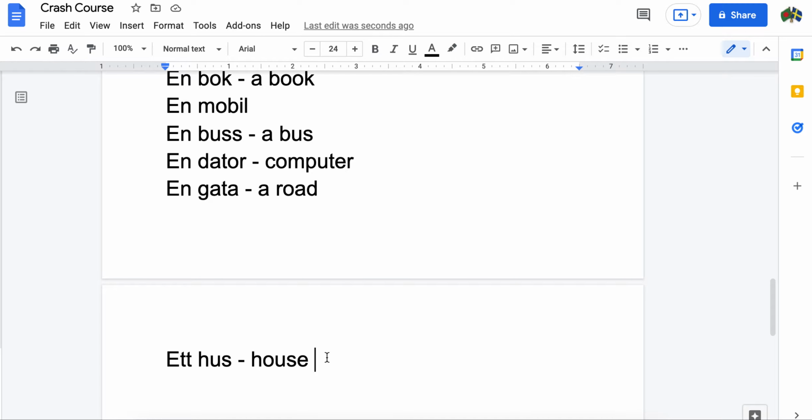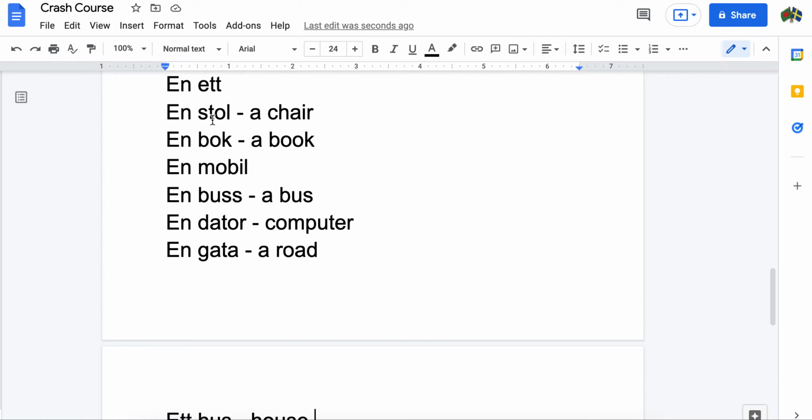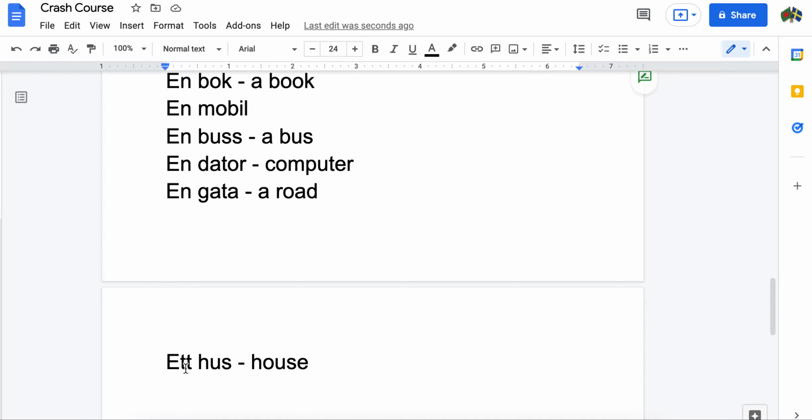So this is something we just learned. As far as I know, there is no rule that says exactly before these nouns you will use en, or before these words you will use ett. It's more like something you learn over time.